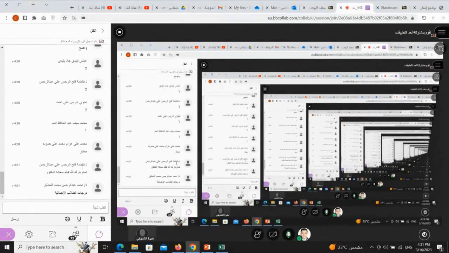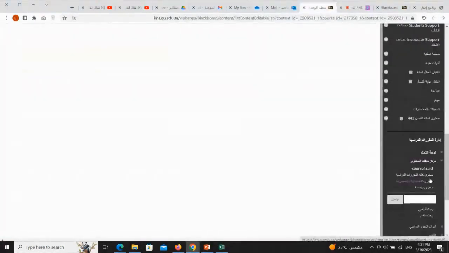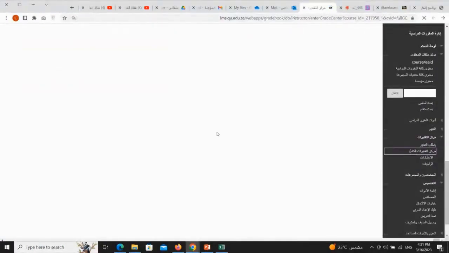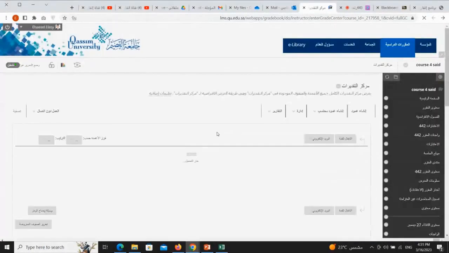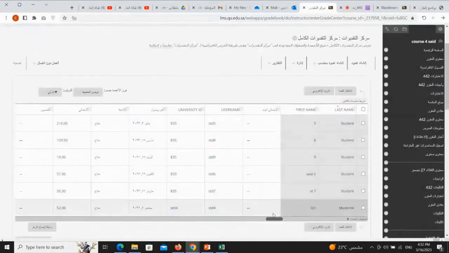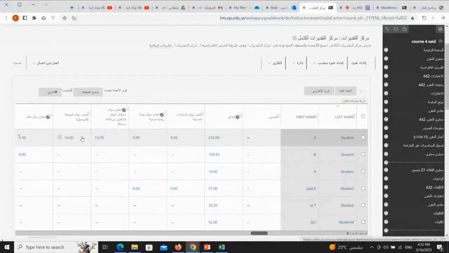Before the overall score, if I open the grading center now, you will see with me that the total here relies on assignments, tests, activities, and tasks. So it sums up the total score. As Dr. Ahmed told us, I have the overall score here, but the overall score depends on what? It depends on tests, and students receive grades for assignments, tests, and so on. Now we need to see how to create an assignment.